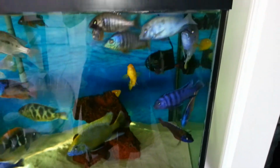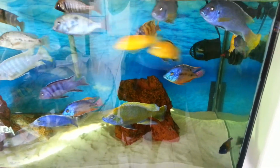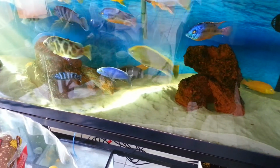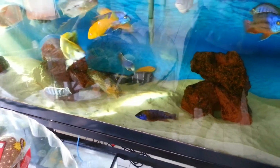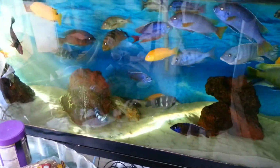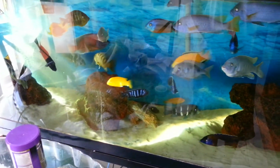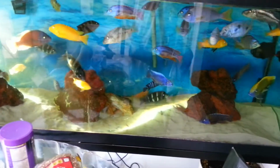Another Red Empress, ACIs, Blue Dolphins, Venestus, German Reds, Ice Blue Zebras, or actually that's a Happy Ali, sorry. That's an Intermedius. He's looking really nice, but when he's in this tank, he turns off all his color. But when you separate him, he's really nice. He's pretty much the full Intermedius look. It's really nice.